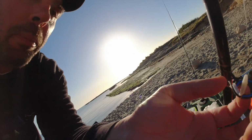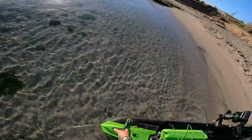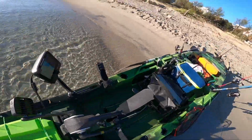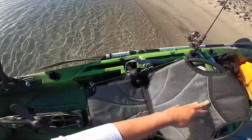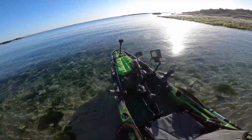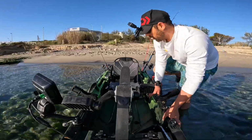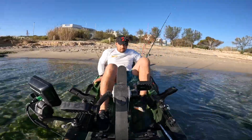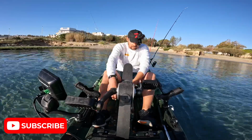On one rod we will use a feather, and on the other we will use the classic white glue. This is an incredible bait. This is my first time ever on a pedal kayak, and I don't really know how it works. The most difficult step is the one before entering the water. In fact, you have to prepare everything, mount the depth sounder, put the rods, tie everything that can fall into the water, and only at the end you can start. It's a bit of a pain, but it's worth it.